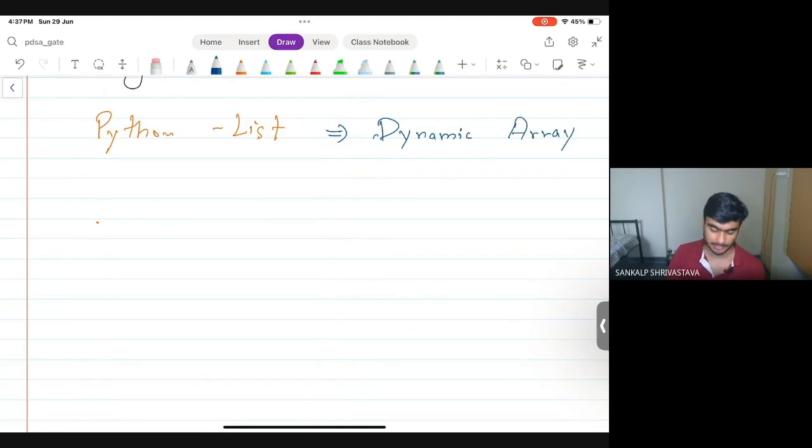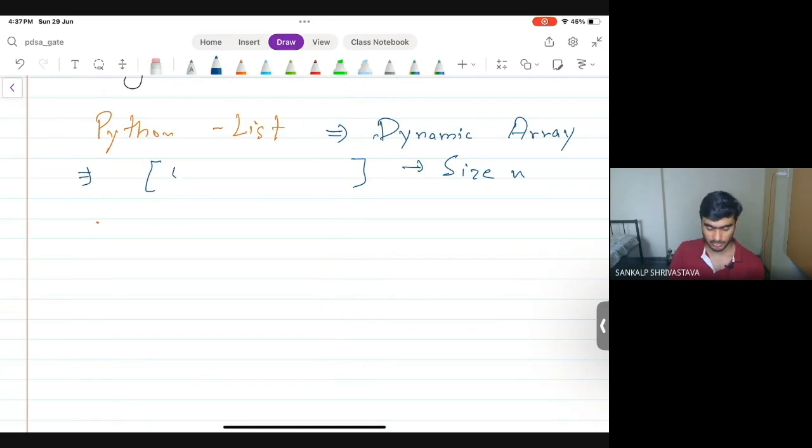How does that work? Initially, Python by itself, you do not need to specify the data type or the number of elements. Python by itself gives you an array of a particular size, let's say size n. Python will allocate some space in the memory and give it to you.